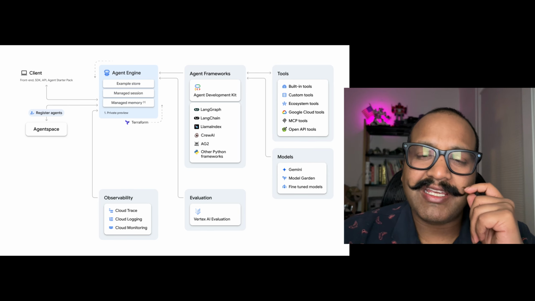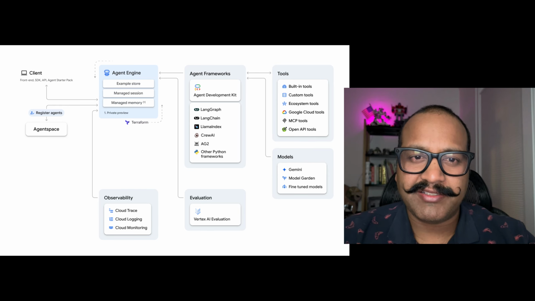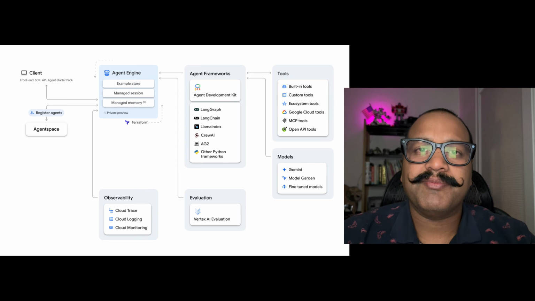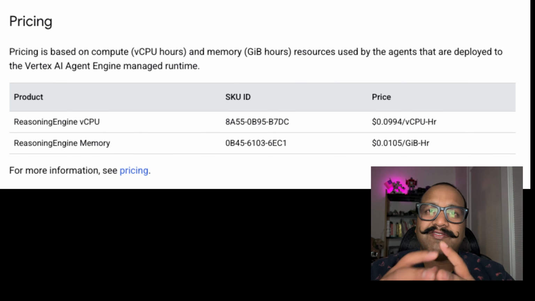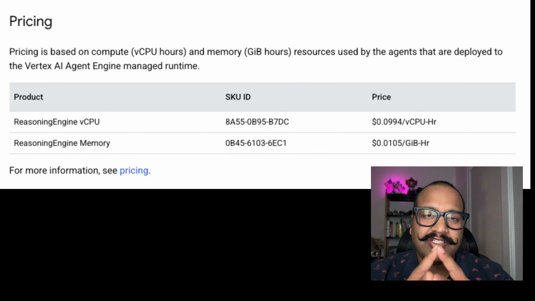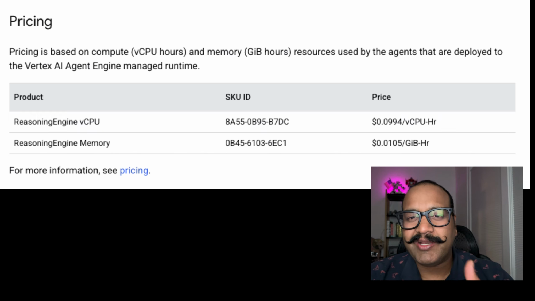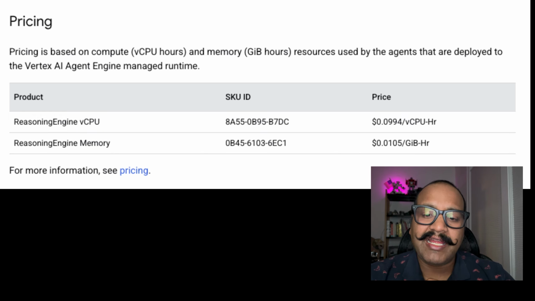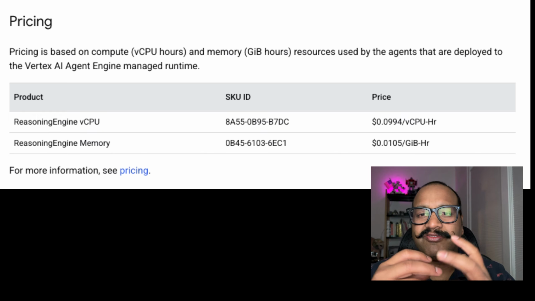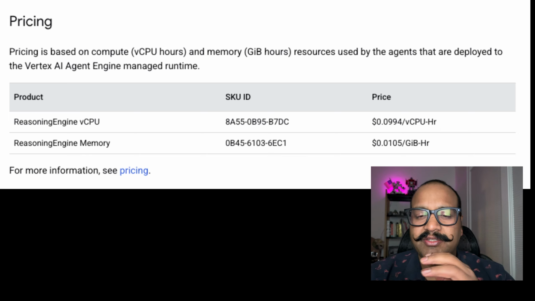Deploying agents in Agent Engine is as simple as Dockerizing them and deploying them there. General availability of Agent Engine right now is limited in scope. From the US side, only US Central 1 and West 1 have it available. And from a pricing perspective, you're paying for CPU and memory usage. Both of those are covered in this slide here.